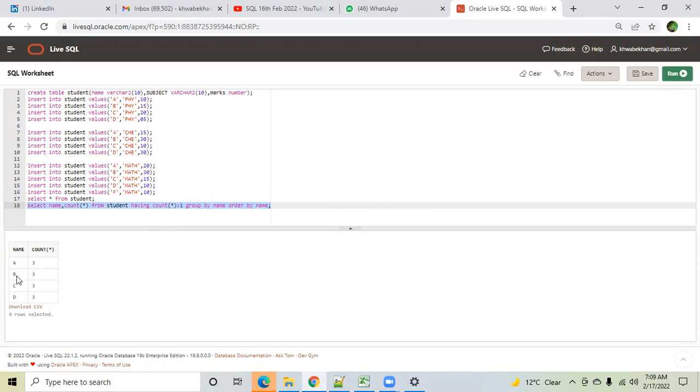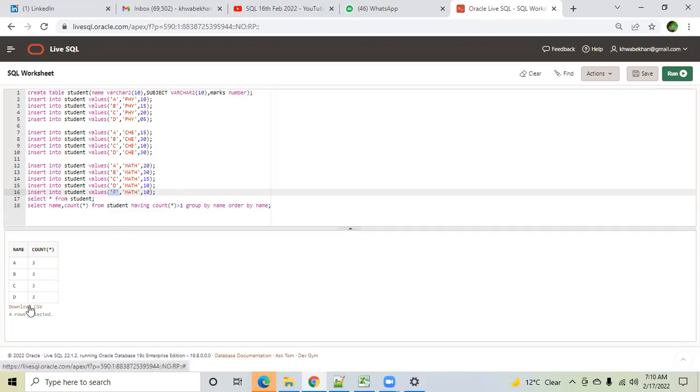Now you can see A, B, C, D. These are the duplicate records. Why? Because their occurrence is more than once. Why is F not in this result set? It occurs only once, right? It is coming only once. So the occurrence of F is 1, and that will not be considered a duplicate. Duplicate means the same thing is coming more than once. That's why you can see F is not coming here.